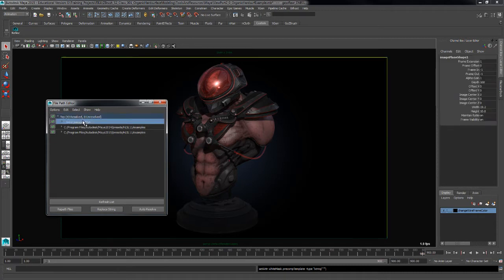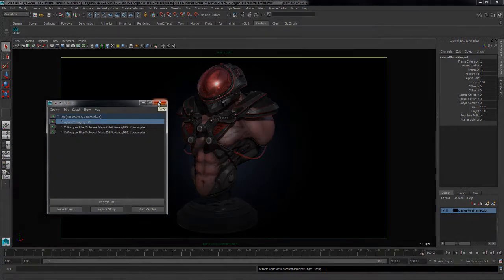You would be able to select those texture paths and fix the path for like one file and it would resolve everything else. So that's just on the off case that this workspace doesn't pick up the location, which it should, but just in case it doesn't, that's how you can go ahead and fix that.